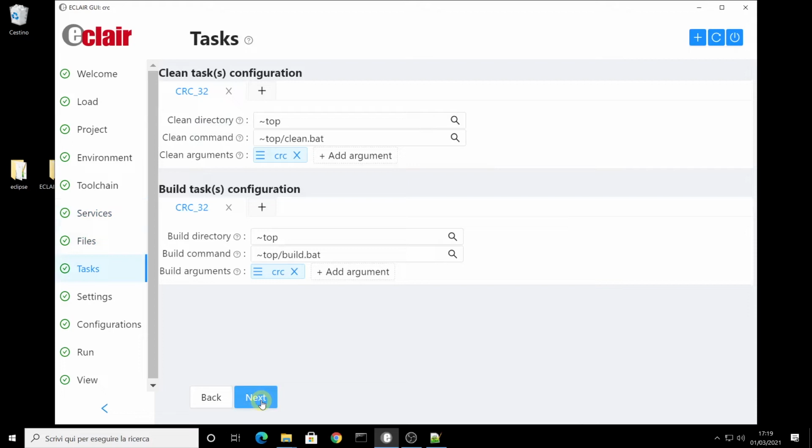The two scripts will receive a parameter that's the name of the project. Okay, that's all for this step.